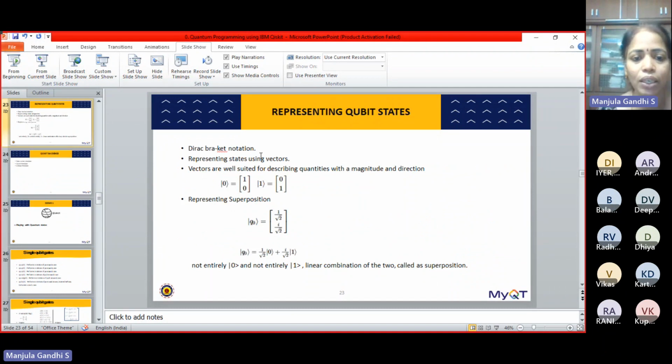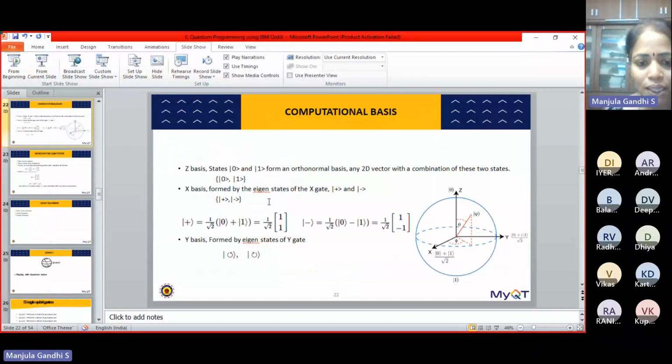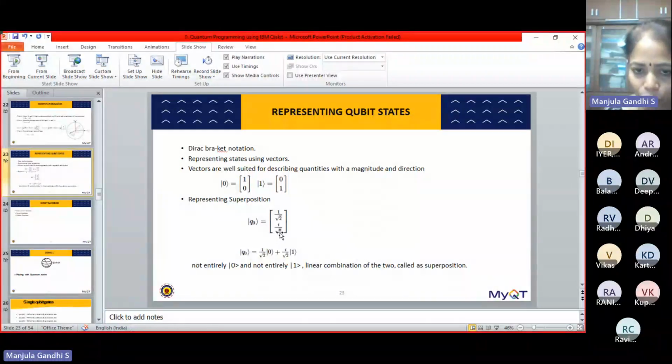So as a general fundamental introduction, we use bracket notation, Dirac notation here. We'll be representing states using vectors. So the vector notation for state 0 is important. For ket 0, your vector is (1, 0). And for ket 1, you'll write it as (0, 1). If it is a superposition state, for plus, I'll have 1 by root 2 times (1, 1). For minus, I'll have 1 by root 2 times (1, -1). And this is for state i.